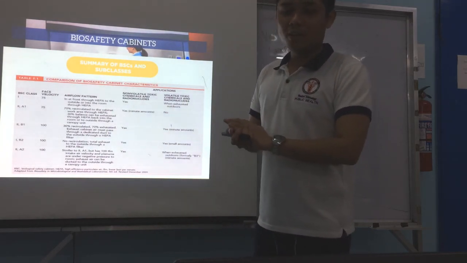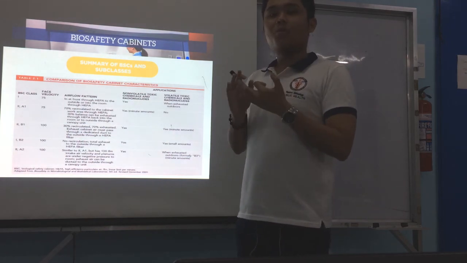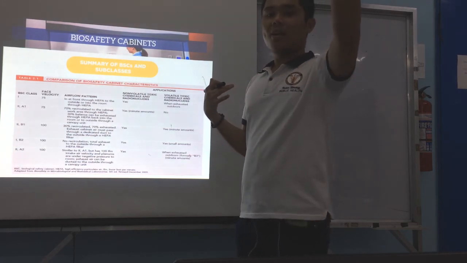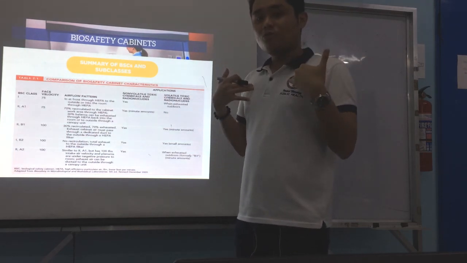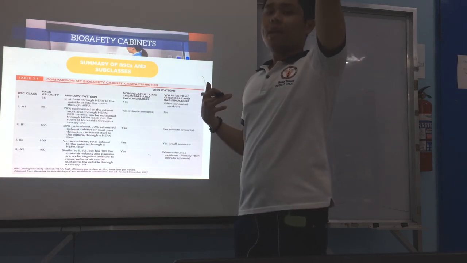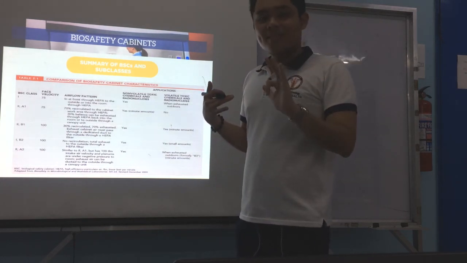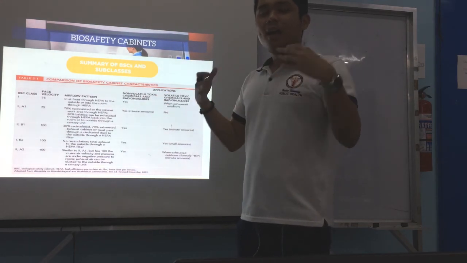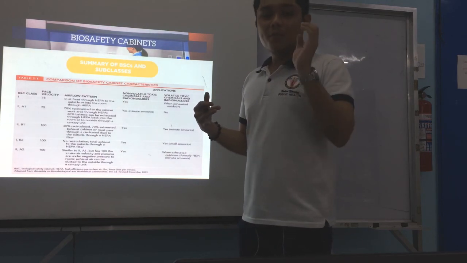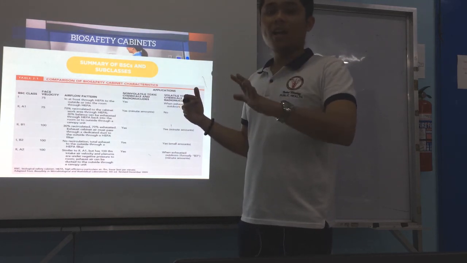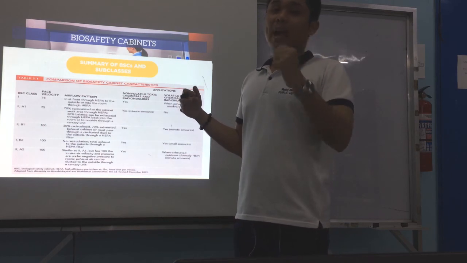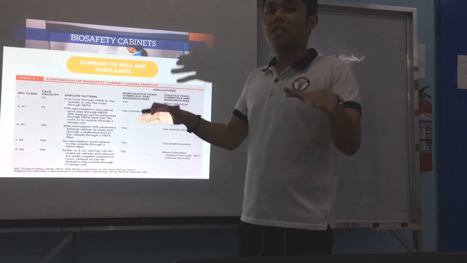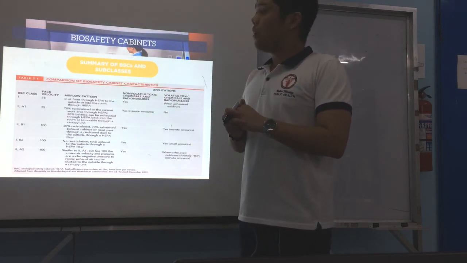Okay, alright. So again, those are your BSCs. You have Class 1, Class 2, Class 3. Class 1 allows unsterilized air to go inside and then sterilizes the outgoing air. Class 2, the incoming air is already sterilized, and then the outgoing air is also sterilized. And then Class 3 again is self-contained, closed, with gloves, for highly infectious microorganisms. And of course, Class 2 is also known as your vertical laminar airflow biosafety cabinet. Because again, the air inside the cabinet forms sheets. Alright, okay, so that's for biosafety cabinet.